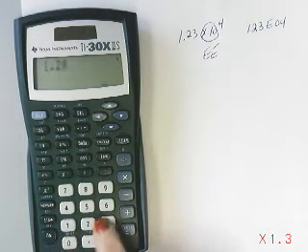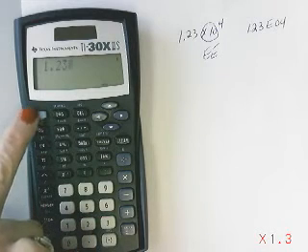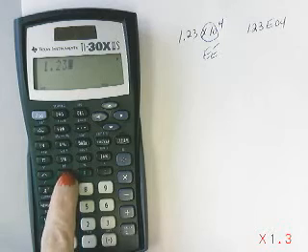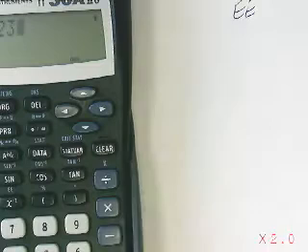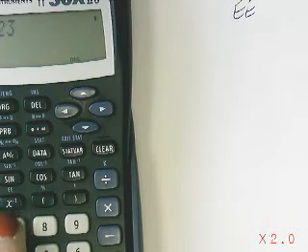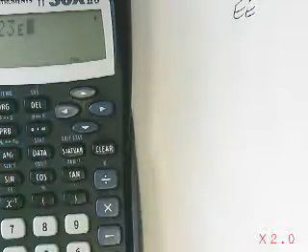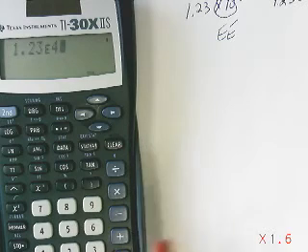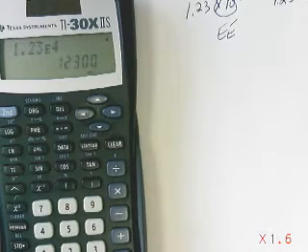So you're going to do 1.23, and then you're going to hit this second button, the lighter color, second, and then you'll see the EE, and I'm going to zoom in so you can see that a little bit better. This EE button is above the 7, the x to the minus 1 key above the 7. And you'll see that gives me an E up here at the top. And then I'm going to enter 4. And then I'm going to enter and complete the number. I'm going to hit enter, or if you're multiplying, do your operation.